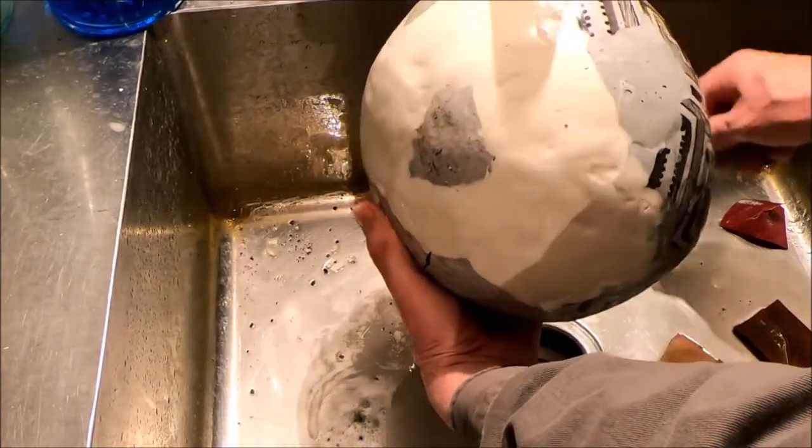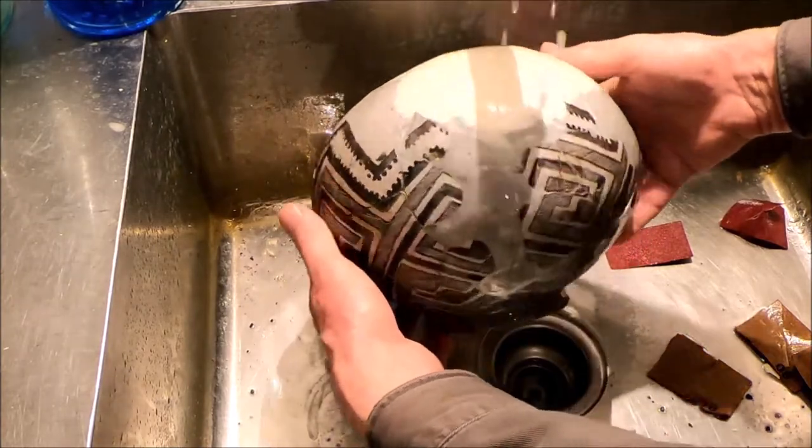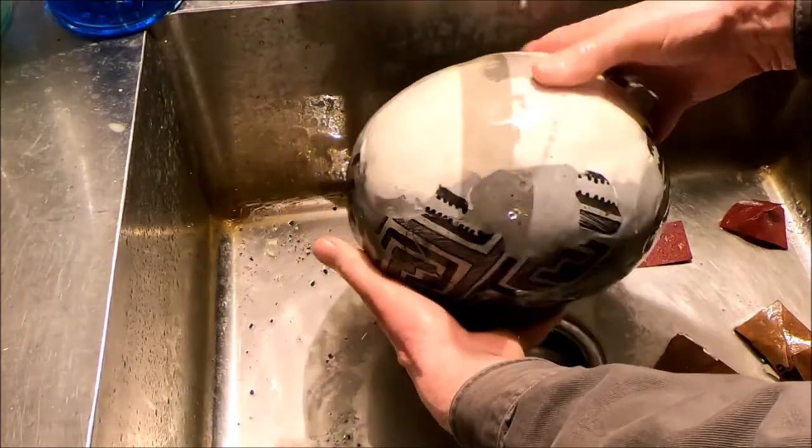Coming along really nice. The bottom went in really nice. Nice shape. That's not bad. Still got a little sanding to do.